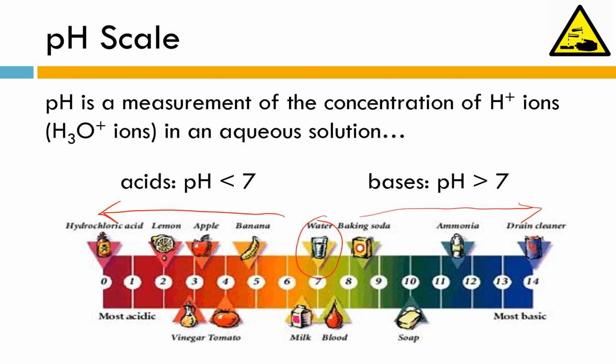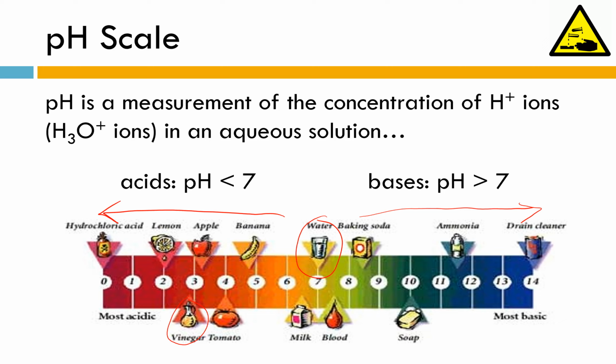Common misconception about pH has to do with that somehow pH is indicative of the strength of an acid or a base. Hydrochloric acid, for example, is listed as the most acidic substance on this scale. Hydrochloric acid at a concentration of 1 molar will have a pH equal to 0, but it is possible to take vinegar, the active ingredient is acetic acid, and get a really high concentration of vinegar and see extremely low pHs. On the opposite side, I could have a very dilute solution of hydrochloric acid that could have a pH pretty close to 7, still on the acidic side of 7, but pretty neutral nonetheless.